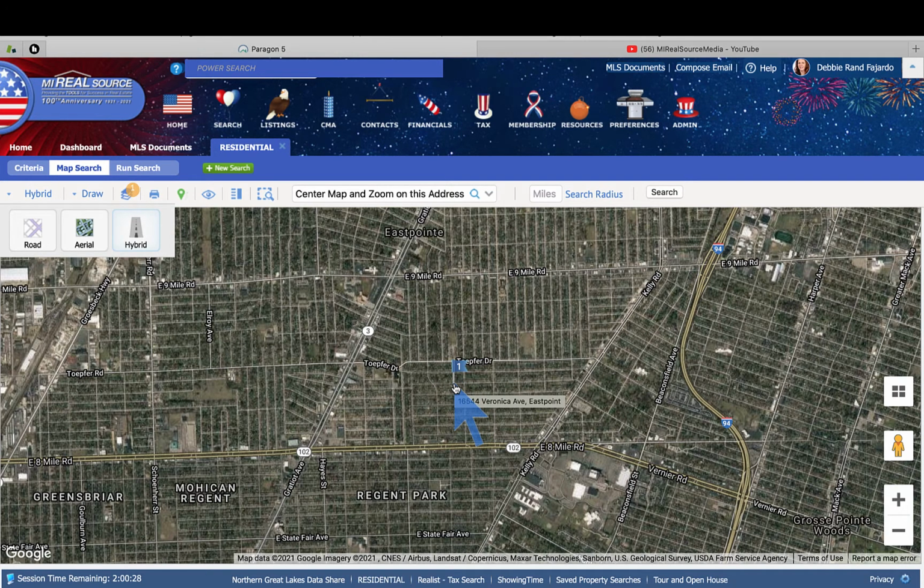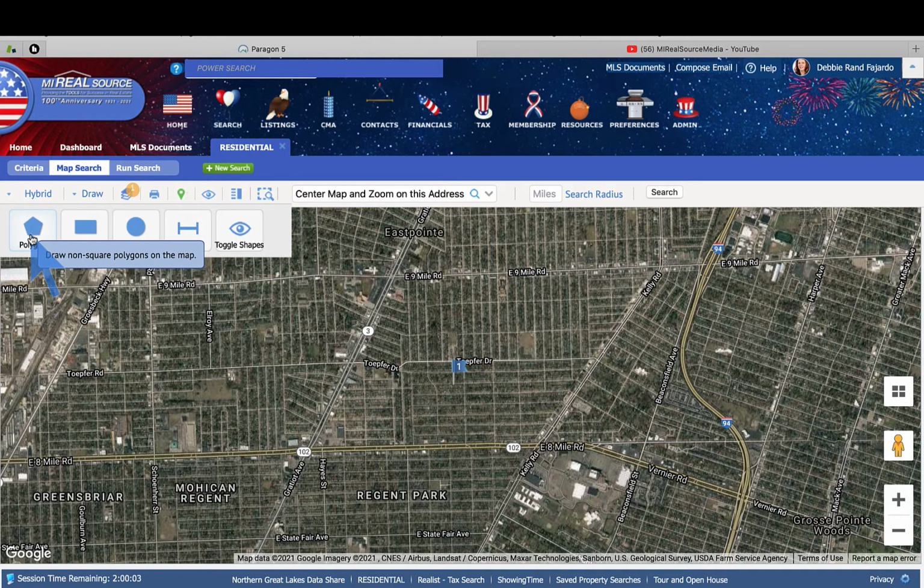And I could simply do a 1 mile radius around this, but then I'm going to get into some parts a little too far south here, or maybe I might cross over 94. So let's do something a little more unique. I'm going to draw around these quote city blocks right here. So how we're going to do that is go into the draw tool in the upper left. I'm going to use the polygon because this way I can make as many turns as I want. So I'm going to select that.